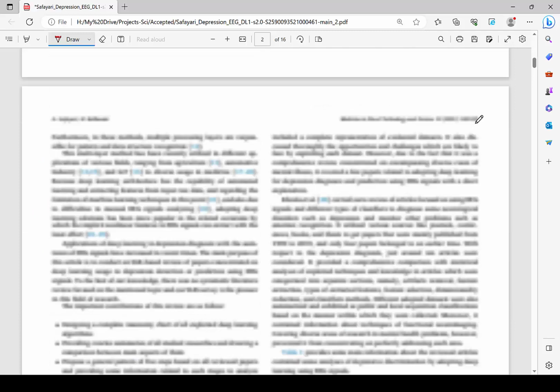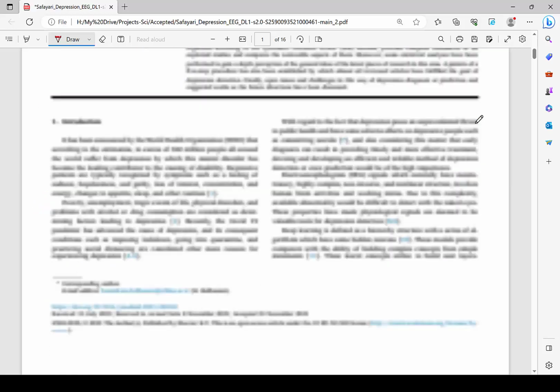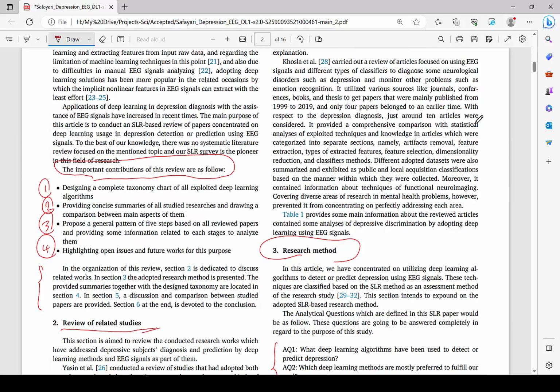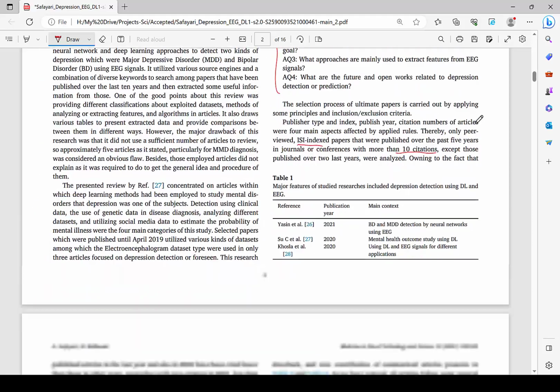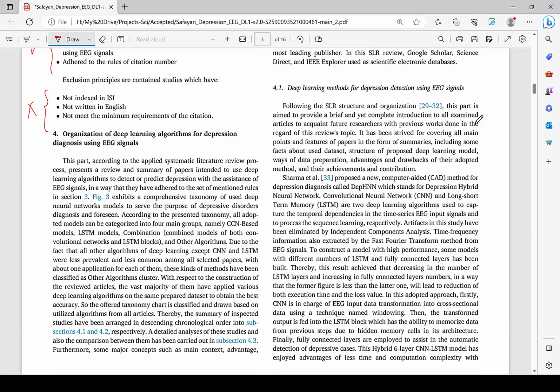For example, this paper has been published in 2021, so you can see that the investigated papers are within 5 years. Okay, and also these are the exclusion criteria. For example, not written in English, not indexed in ISI, and so on.